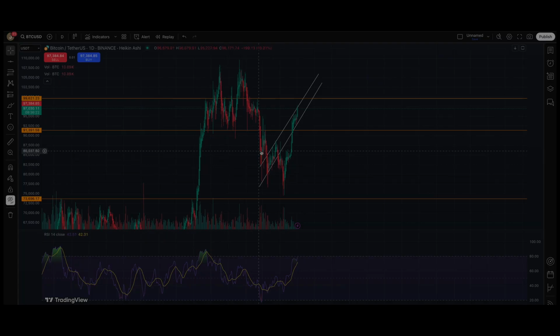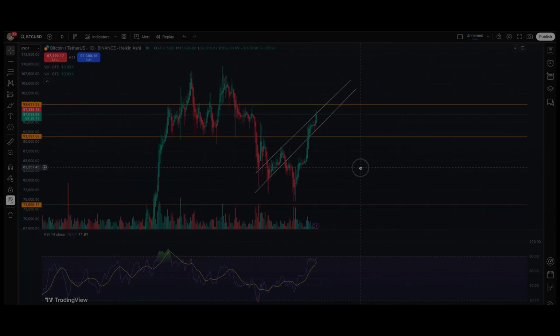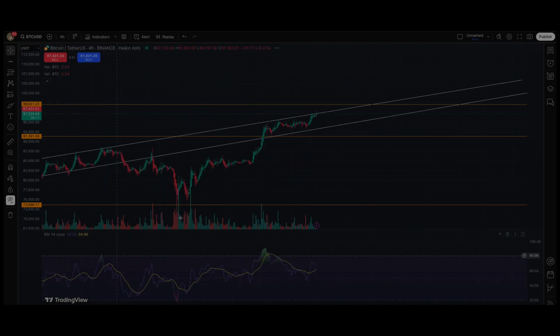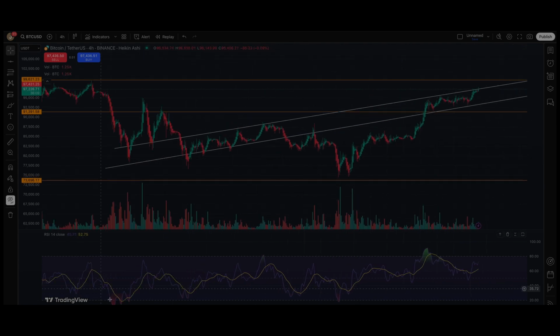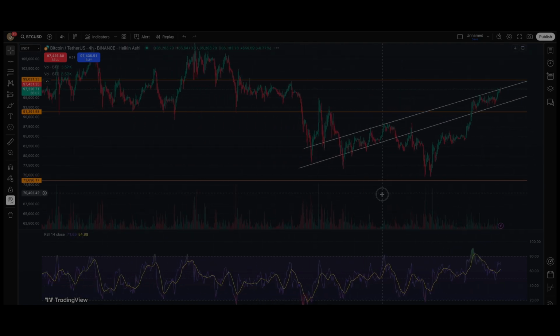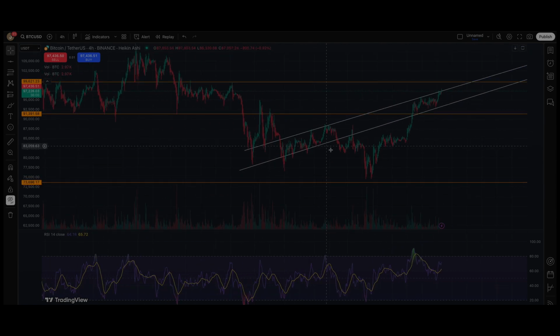As you can see, we've put in two new trend lines, actually like a rising channel rather. These weren't on any of my previous videos, so I'll quickly explain why I have put these in. Now, sometimes I just take a step back and look at past history and what's been happening there.